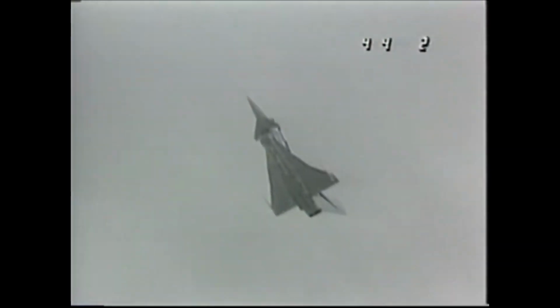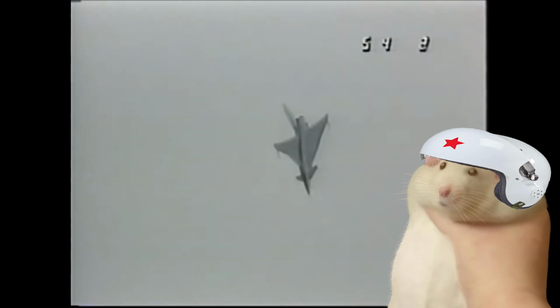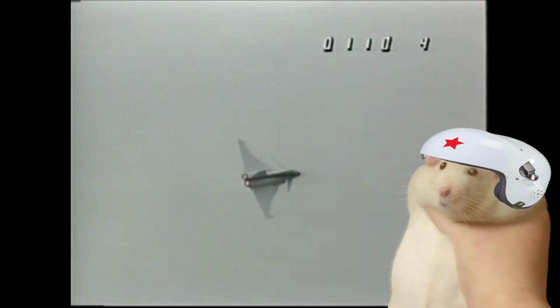One of the main pioneering technologies of the EAP was its fly-by-wire system. This is where the flight controls aren't physically connected to any of the control surfaces, rather sending all commands to a computer that then operates the control surfaces. The advantage being that you can make your aircraft aerodynamically unstable, which allows for far greater manoeuvrability while the computer keeps the plane under control. Having this system also allows for fast responses to any input and can be operated far more effortlessly than traditional hydraulic or cable-operated control surfaces, which tend to become harder to use at higher speeds.